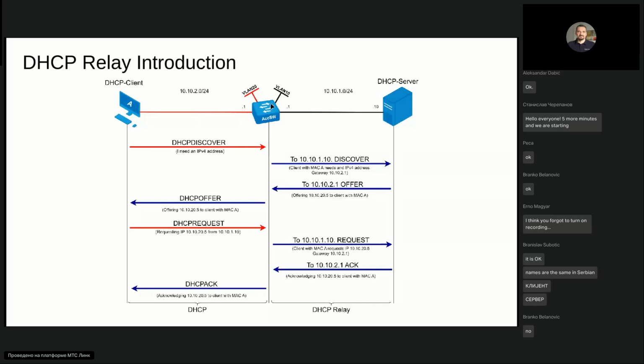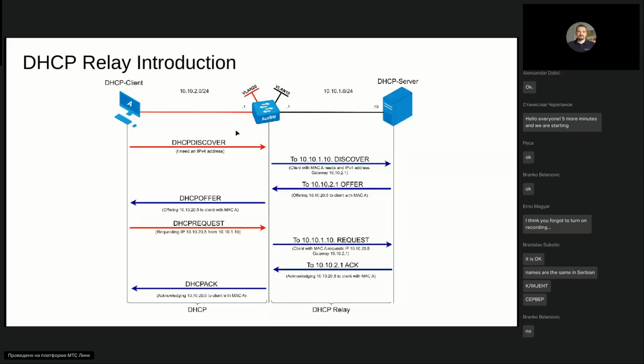So the switch would receive this discover message, and then it would change the addressing of the message so that it looks not like a broadcast frame, but like a unicast frame, and inside it there will be just an ordinary unicast IPv4 packet with the payload of the DHCP options.